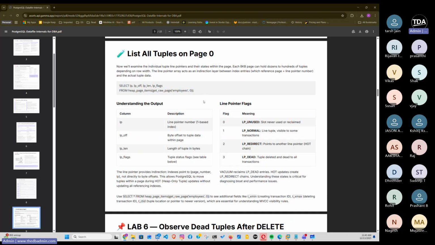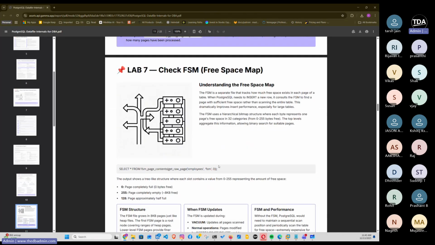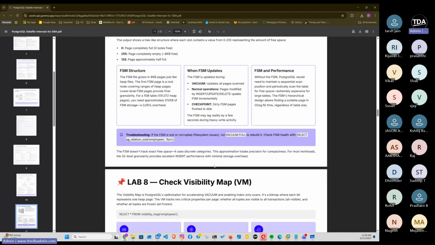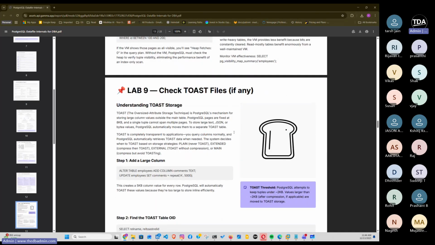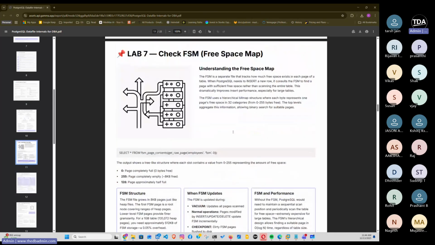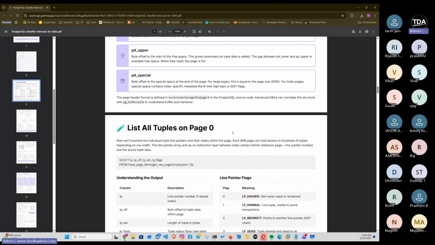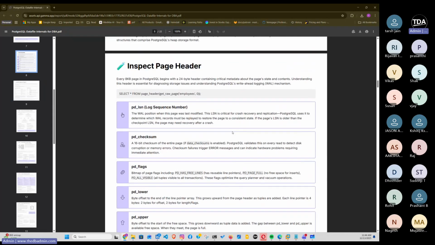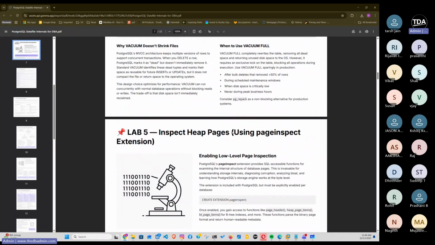But a very important thing, this has happened multiple times: do not handle any metadata information by yourself. Even though you are getting the data using this extension, do not change anything. I have written it here somewhere in red. Just see your object, evaluate your object, but don't change it unless you know Postgres and C programming. It is just to see the page headers or what is lying inside your table. Don't change it manually.